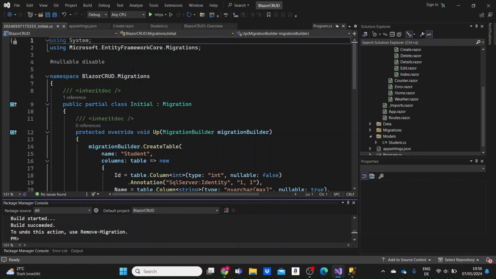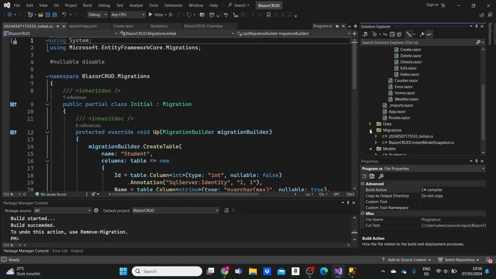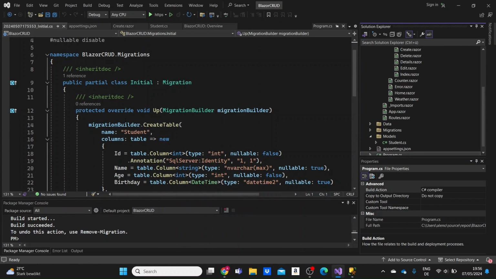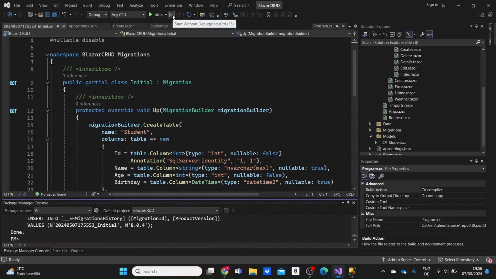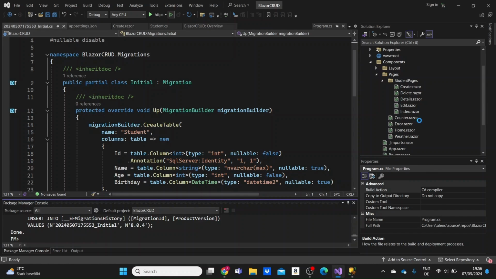This is the migration. You can see it here, a migrations folder we created in our project. It's basically a C# class specifying a database schema. I'm just going to need to write the command here, update database. And our model will be then stored in the database with our specifications, and now we are ready to see how these CRUD operations work.